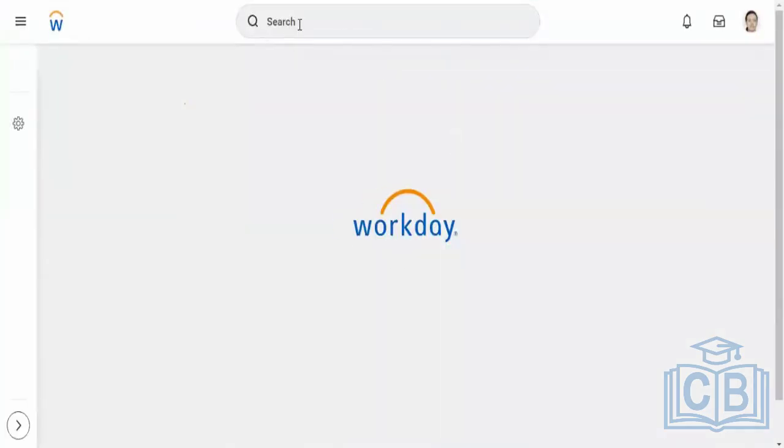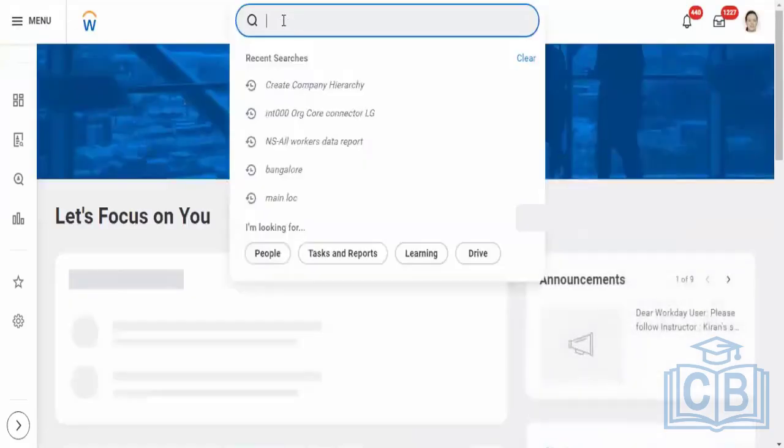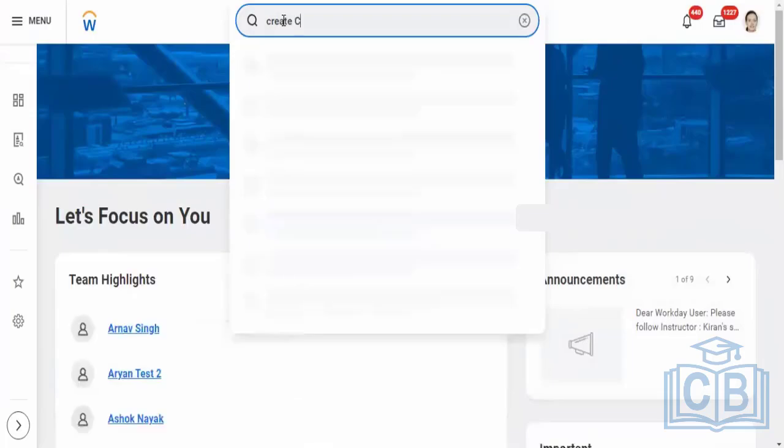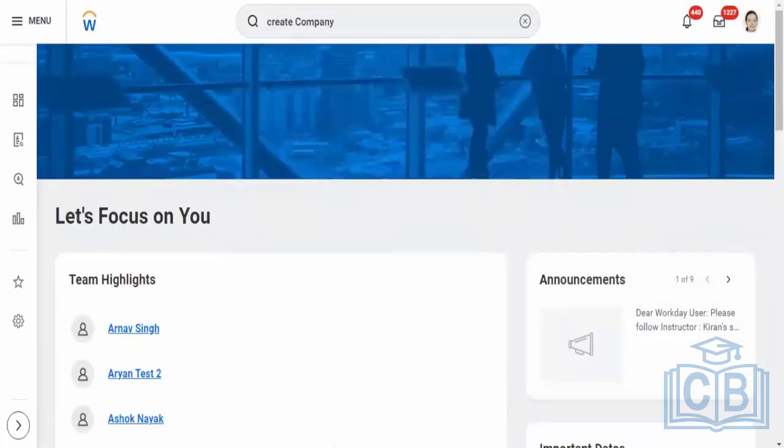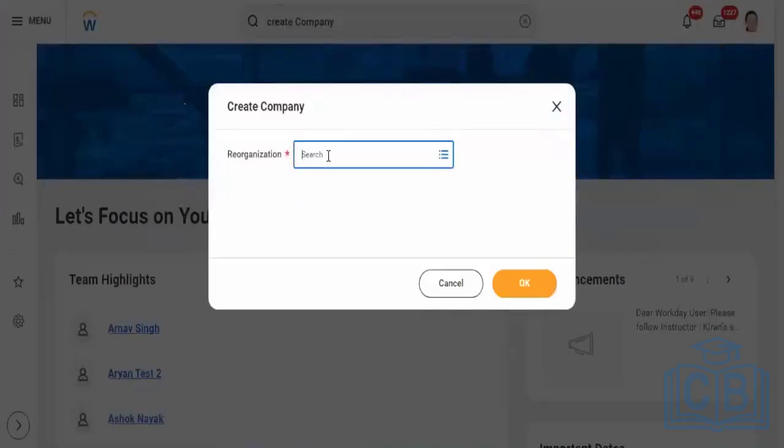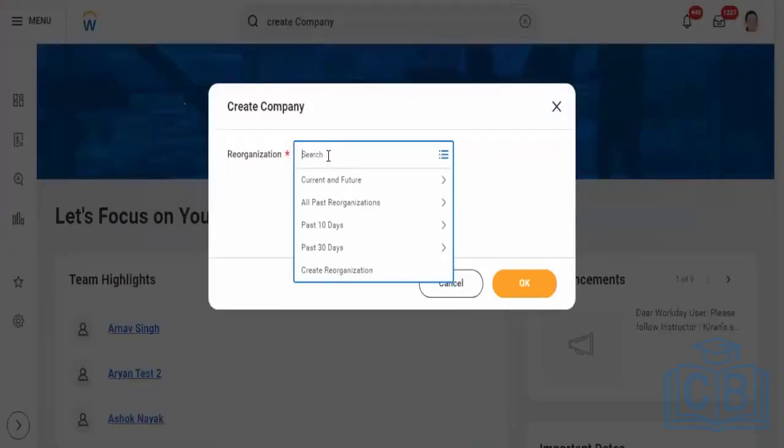There is a task called create company. Because we have the hierarchy that we created, now we are going to create a company. I'm going to use the same reorganization event that I've created, so that I can track all the actions that I'm doing under one reorganization event.